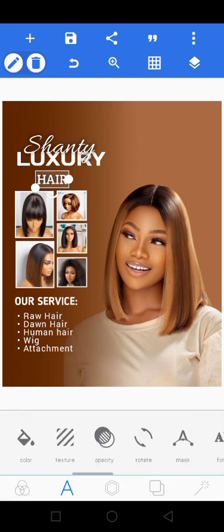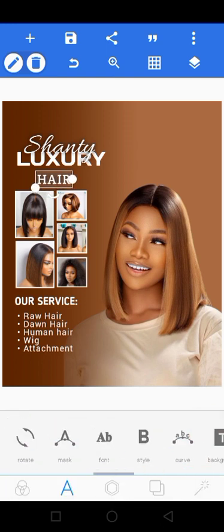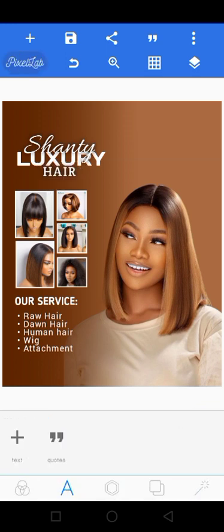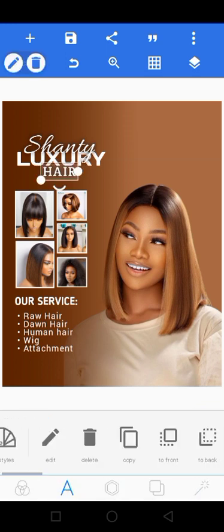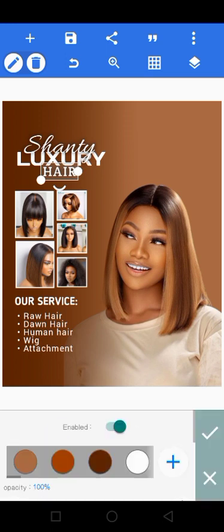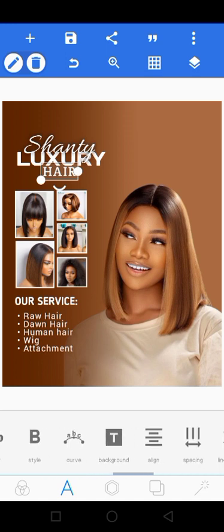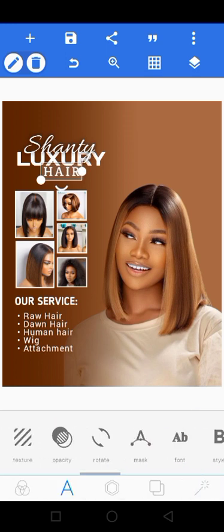Shanty here. Reduce the size. Let me add the spacing. So let me make it something of this nature. I'm not really using this. Okay, now I'll remove the shadow I put there for the other one. Good. So I'm using something like this now. Shanty here. Just make sure it's aligned.